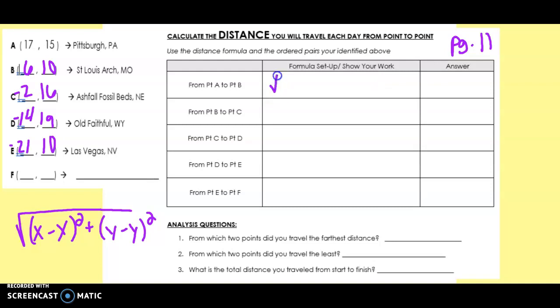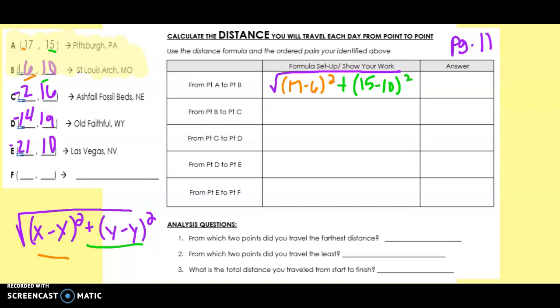So in the middle, again, if I'm looking to set up my distance formula for point A to point B, I'm only focusing in on these first 2 ordered pairs here because I'm only concerned about A and B. Now I'm going to subtract my x values because that's what my formula tells us. Our x values for the first 2 points are 17 and 6. And I'm going to go ahead and square it. My second portion of my distance formula is I'm going to add it to the difference, or the subtraction, of my y values, which you can see from my points there are 15 and 10. So guys, I just want you to fill in the formula and set it up.